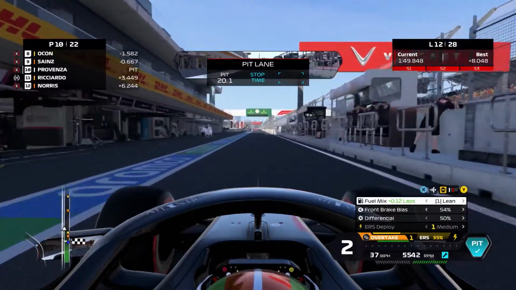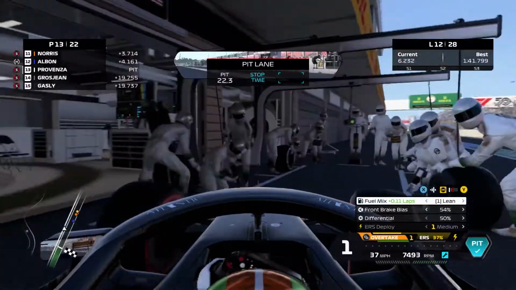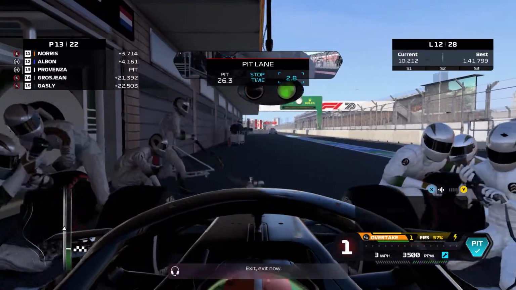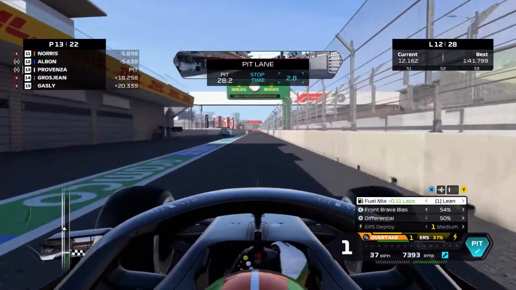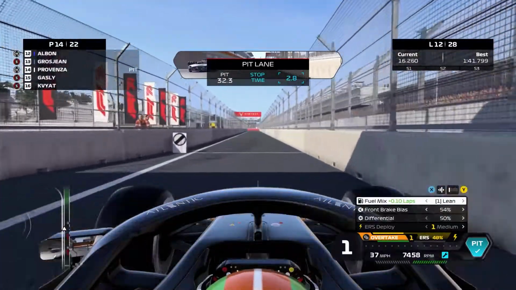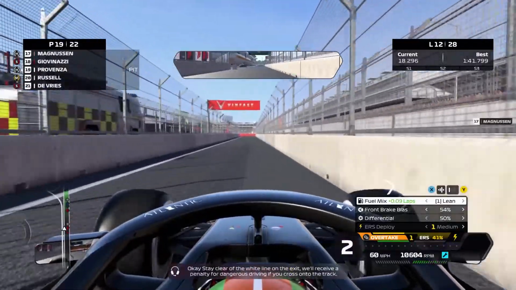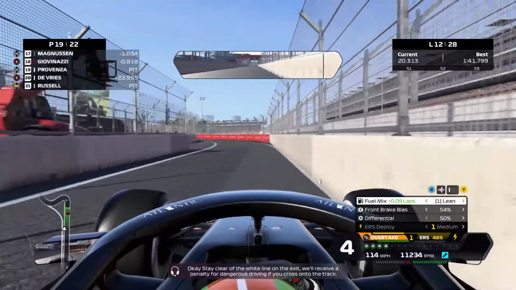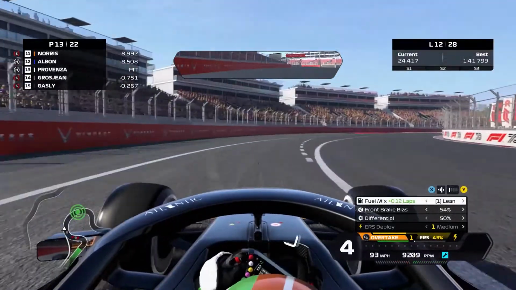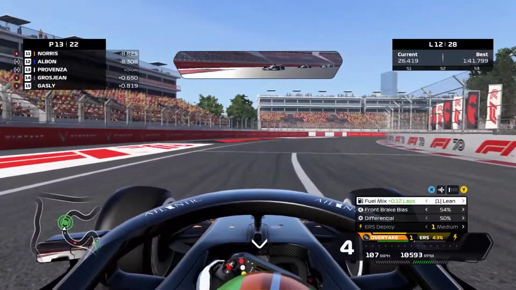Decently long pit lane. We're only 22 seconds in, just get into the end. And hey, look, the texture is actually loaded on our pit crew. That looked good. Exit now. Didn't even realize they had that kind of multicolor stripe on the helmet. Okay, stay clear of the white line on the exit. We'll receive a penalty for dangerous driving if you cross over the exit. Now here's the fun thing about this track: the pit exit sets you right on the racing line that you normally drift out into.